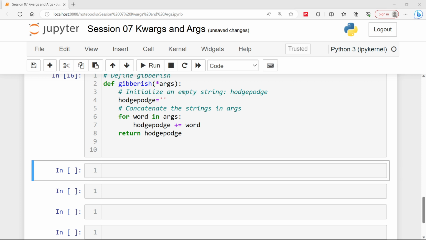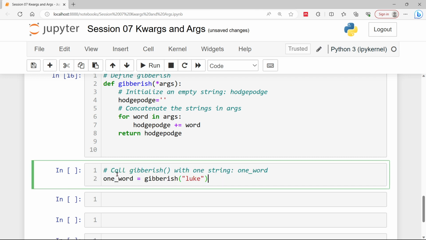So finally, what's our next step? We need to call this gibberish function with one string and one word, right? So here we can see this one word is Luke, or you can call it Sachin, or Jyoti, or any name inside this, right? So I'm going to run this code.